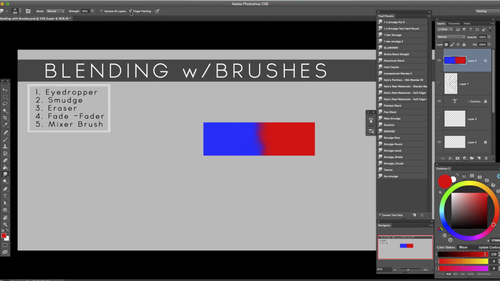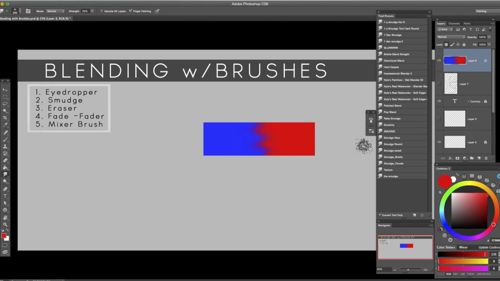And let's mess with up here, finger painting. You can see finger painting will do a little bit different, but it'll add a bit more, allowing that texture to come through of the brush itself too. What you're going to find with all of these things is you really need to play with your settings, play with your strength, play with all the little buttons, and see what it is you like the best. I mean, that's really the only way that you can do it. Once you have an understanding of where these things are and how the brushes are affected, you just got to sit and play with them. So that's really the smudge tool.